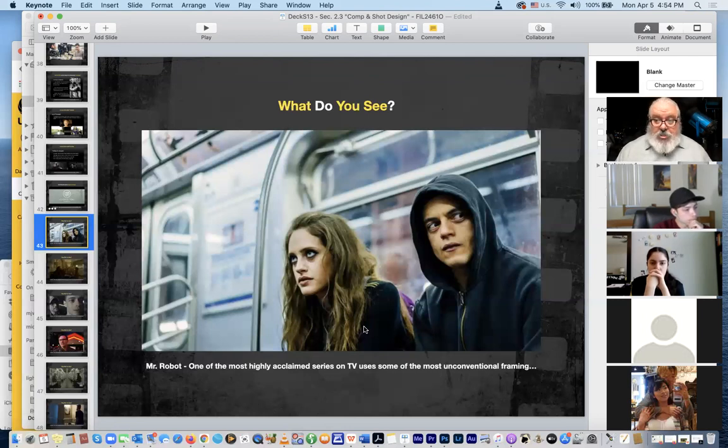He's on the right one third, but she's in the middle. A character in the middle is supposed to be centered, right? She has a choice to make. She's not a well-balanced individual. She is erratic. She's emotional. She's conflicted. This is her brother, and her brother wants to blow stuff up, and he's a computer hacker. He wants to bring down the World Economic Forum, and she's trying to figure out if she really wants to help him do that or not, because it could mean jail time or death. He is also crazy, and she is not. She is a balanced mind, and he is a schizophrenic textbook.